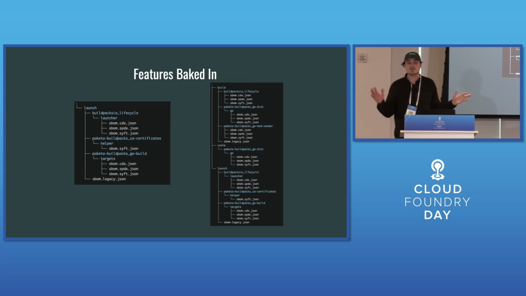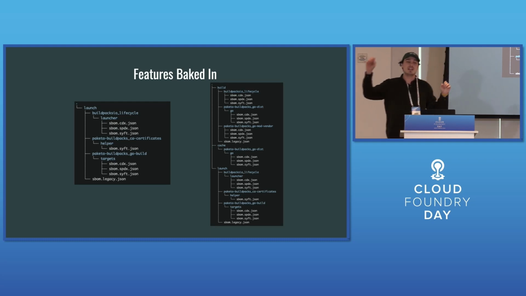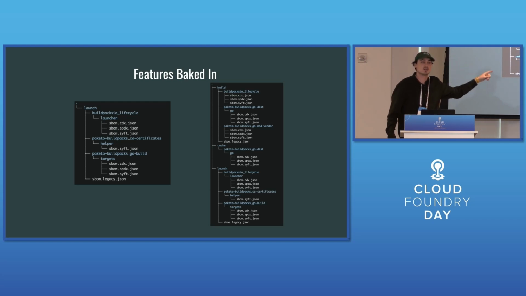Now, let's say that you're a little bit more particular about the kind of things you would want to save. You can siphon even more information off using the Paketo Buildpacks on the right here. During the actual build itself, you can tell the build, hey, I need to save all of the SBOMs from all of the layers that are created at any point during this build. So you can see that we have all of the layers that only exist during build. That includes the Go compiler, because the Go compiler isn't in the final image. It includes the Go modules because that's also not in the final image. We already used all of those to build the actual binaries. And it also includes everything that was cached as well. This is all stuff that's built in, and it had to be added.